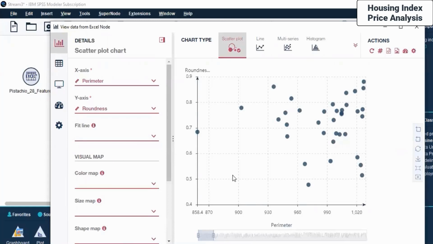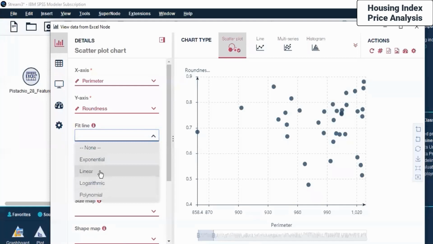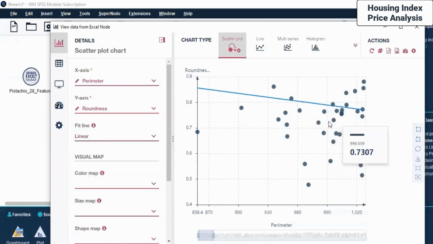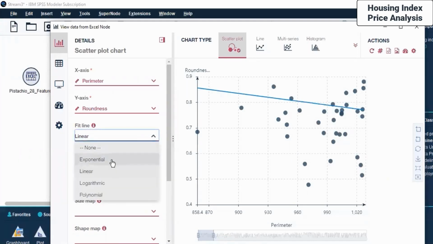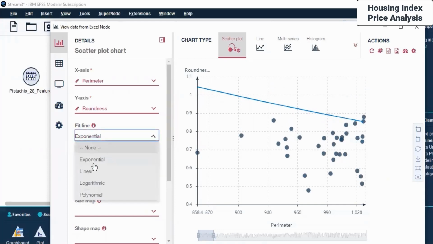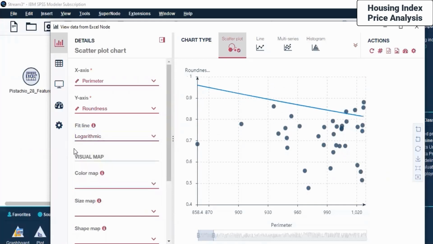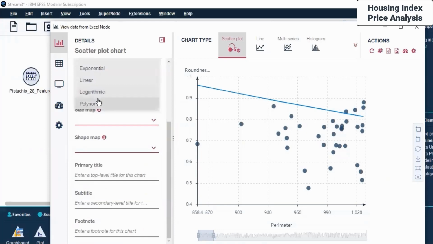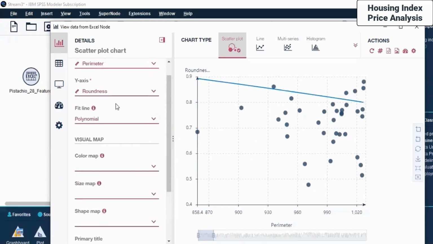Okay. What is a fit line? Let us have a linear fit line. So this is drawing a linear fit line that we call it. We'll also have an exponential fit line. So it will look like this. And then what about logarithmic? Yeah, it changes. So whichever type of fit line you select, it will change. I select polynomial, so this also changes. But for our ease, for now, I'm selecting only linear. Okay, so that is the scatter plot you have.